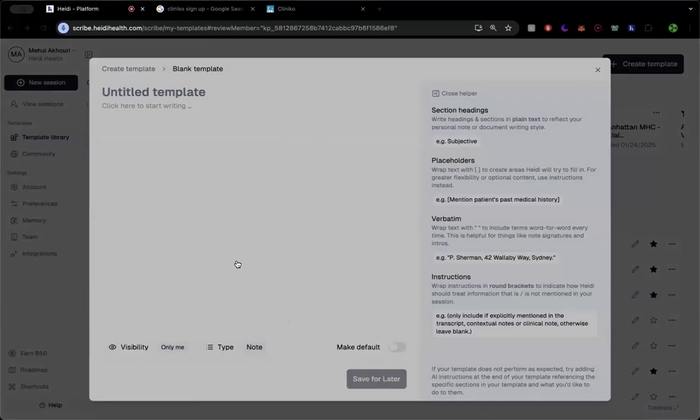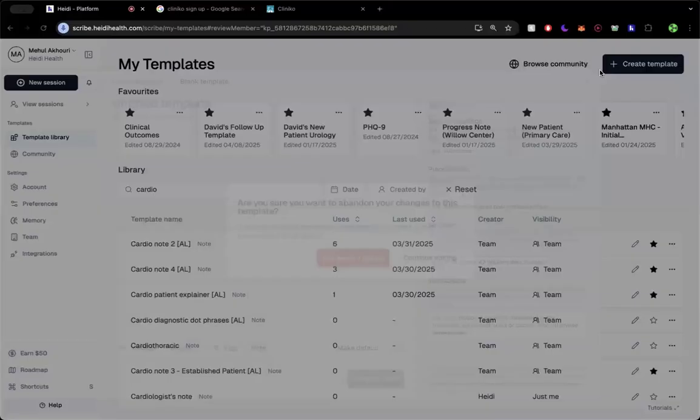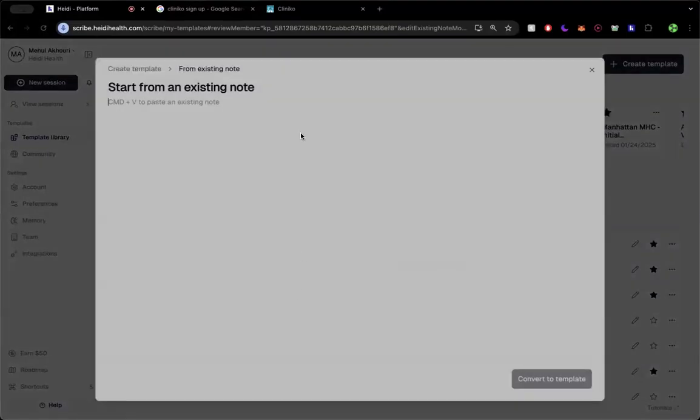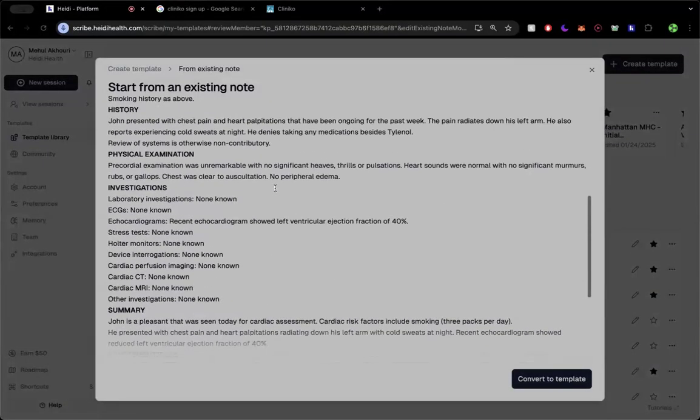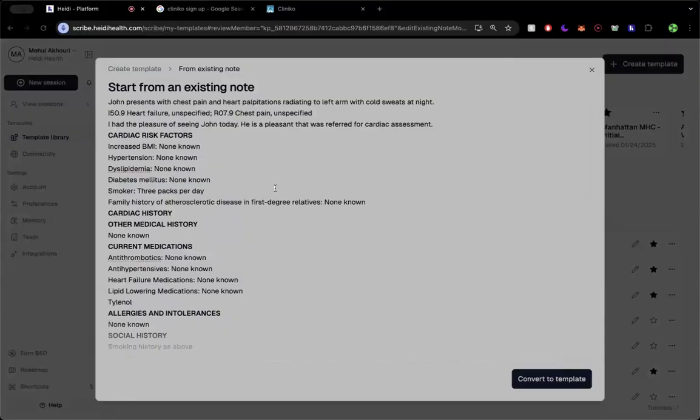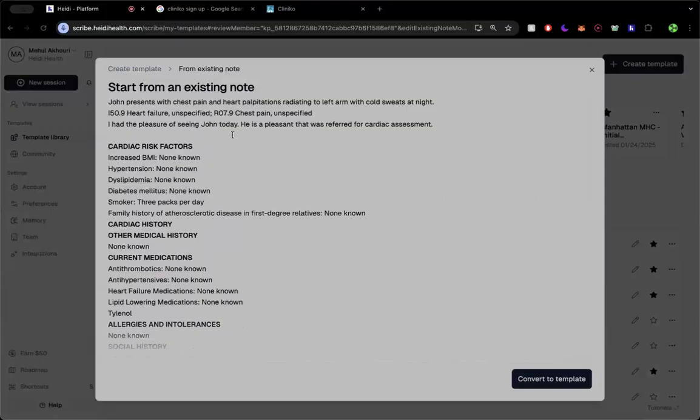The other option, as I'm sure you're probably too busy to play around with template creation, is if you have an example note, an actual patient note, for example, or rough structures of a template that you already have existing in your EMR, you can copy paste.